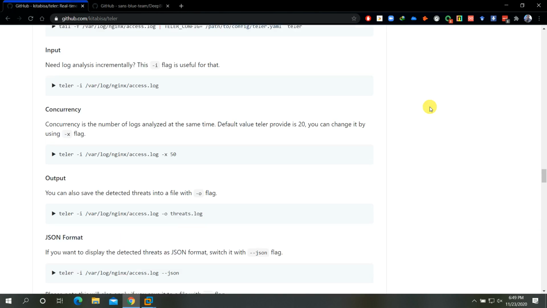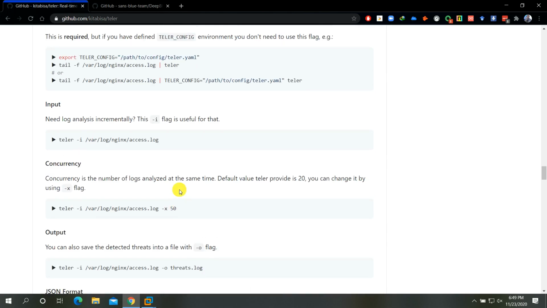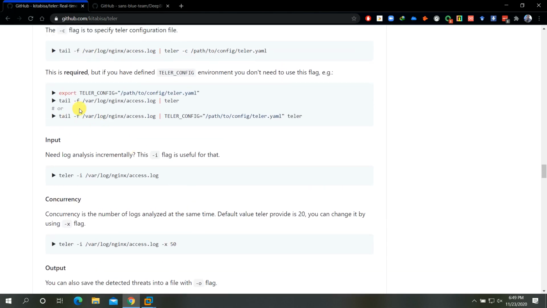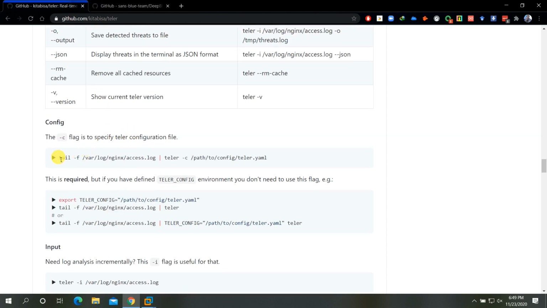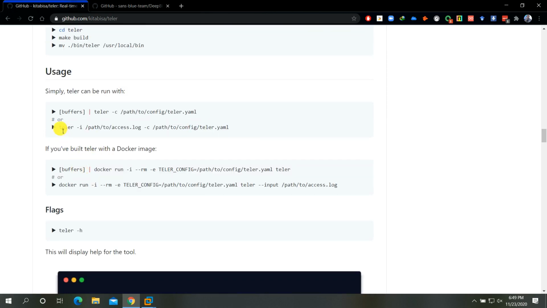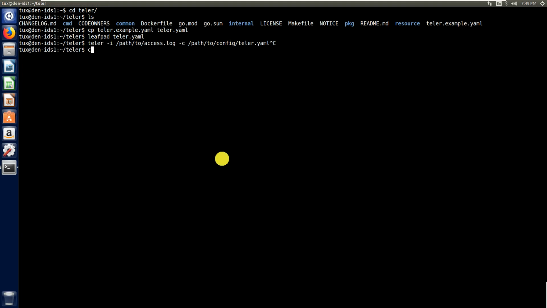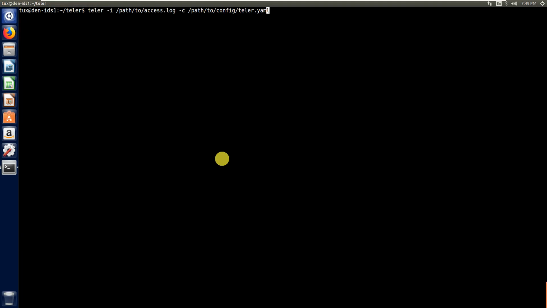Now to run Tyler, you can just follow the command, like Tyler, then you can specify the YAML, or you can just use Tyler -i and the path of the access log. You just copy this and let's try. We just need to change the access log.